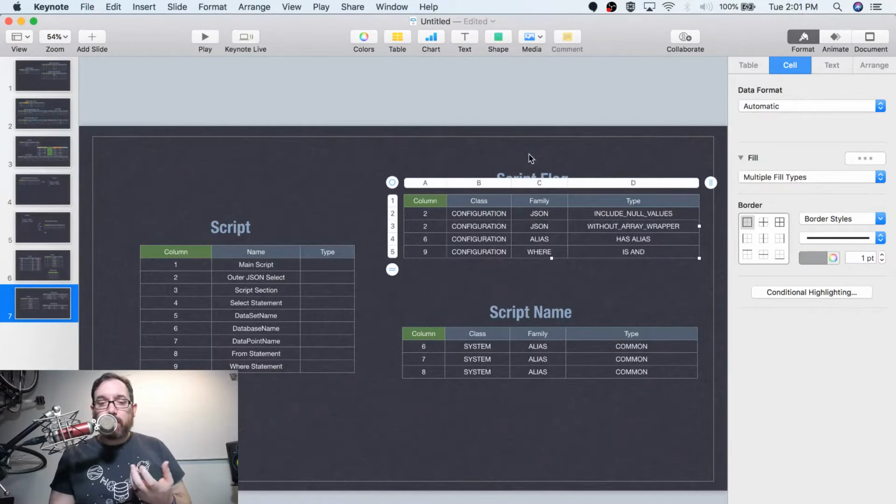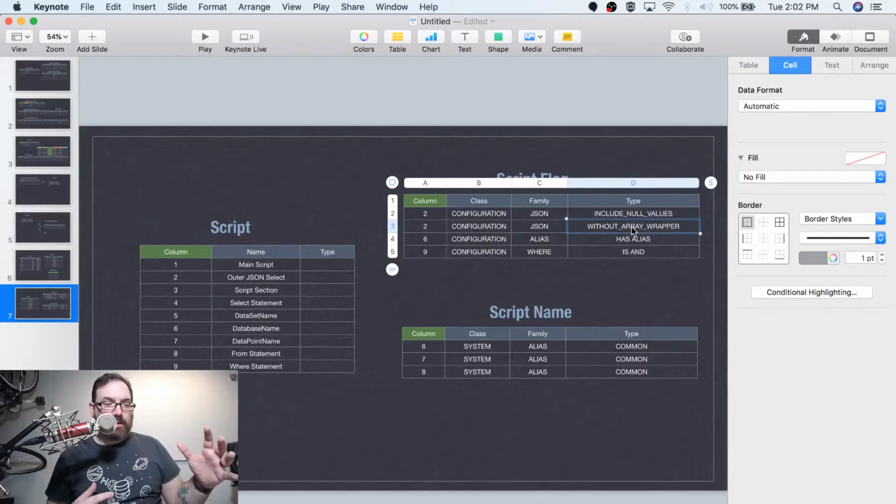So I can have a script flag configuration for the JSON piece that says, hey, this is include null values, or this is without array wrappers. So when I'm building this code to generate data set, or to generate JSON for right now, we just have to add the different types that we're looking for and start adding if logic or case type logic to build this very powerful data set returning module.